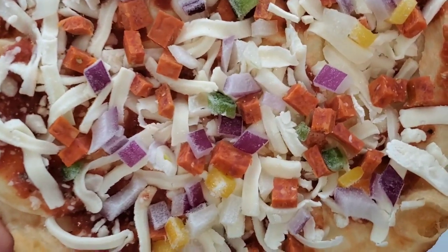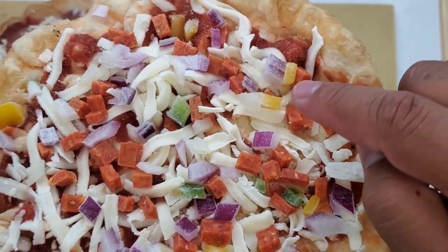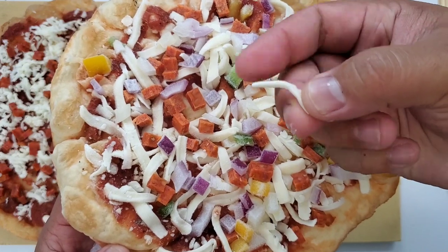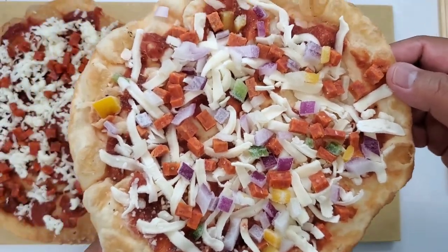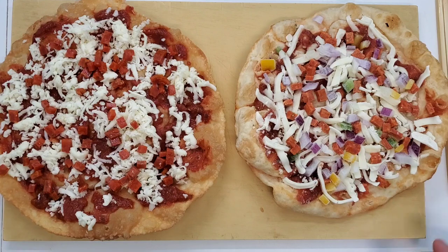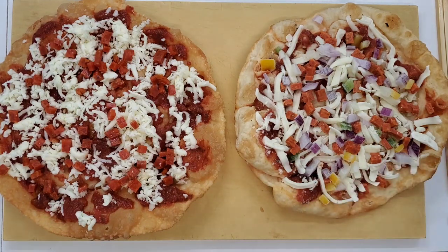As you can see, this is frozen. You can see the ice crystals. See this cheese? Frozen. So in about 5 minutes, I'm going to toss these two into the oven, and that way, all three pizzas should be done at the same time. Then we're gonna have an epic taste test, side-by-side comparison.